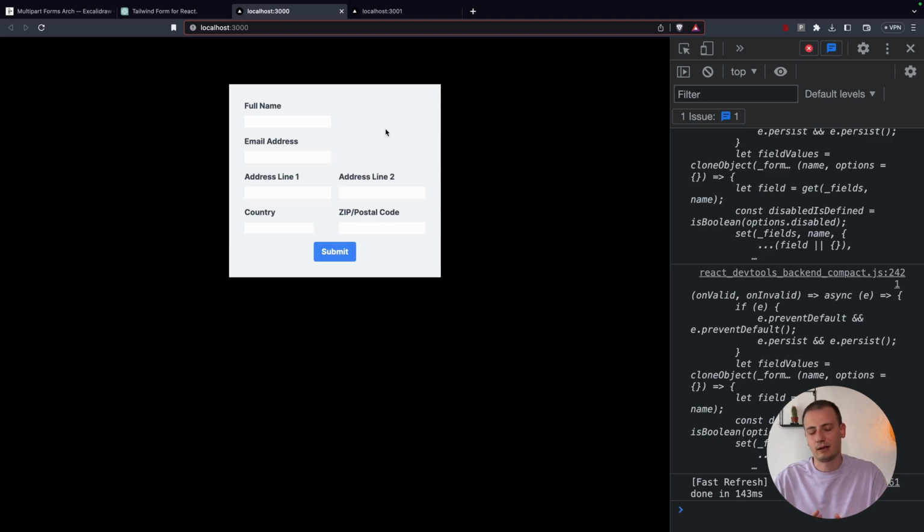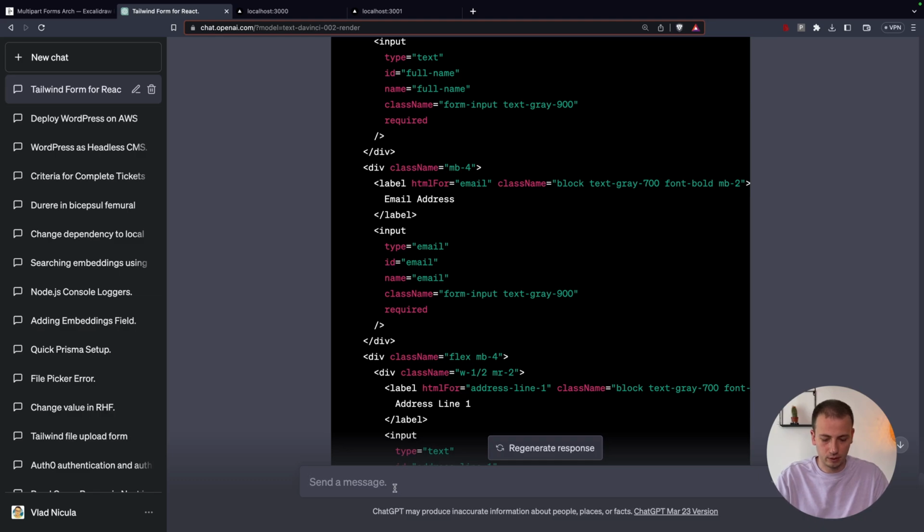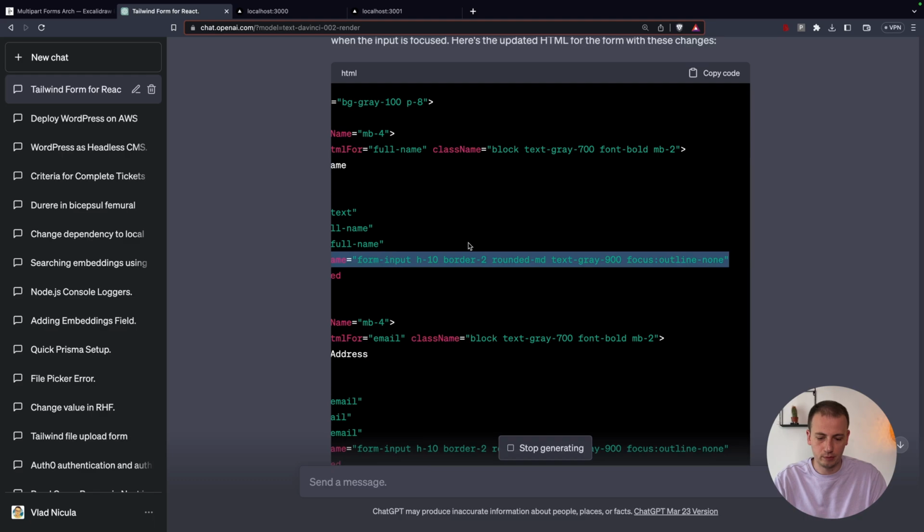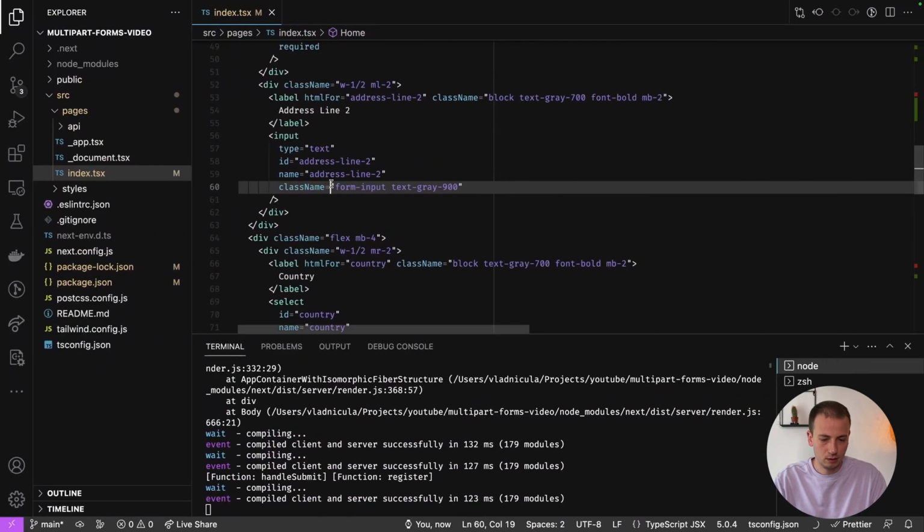And really, I just need to make the inputs a little bit prettier. So I'll ask it how do you make the inputs taller a bit and with a little bit of style. Okay, so it gives me a little bit more here. So I'll copy over that entire thing. And let's see now what we get.